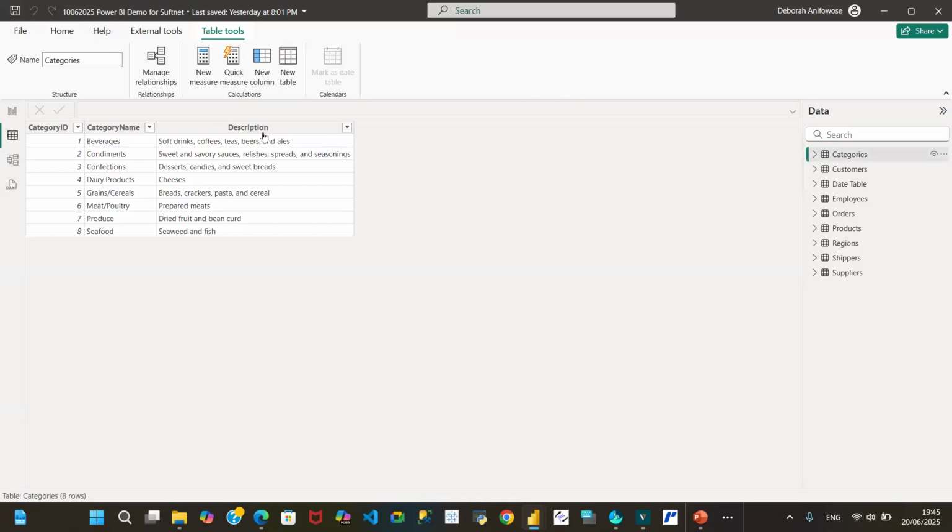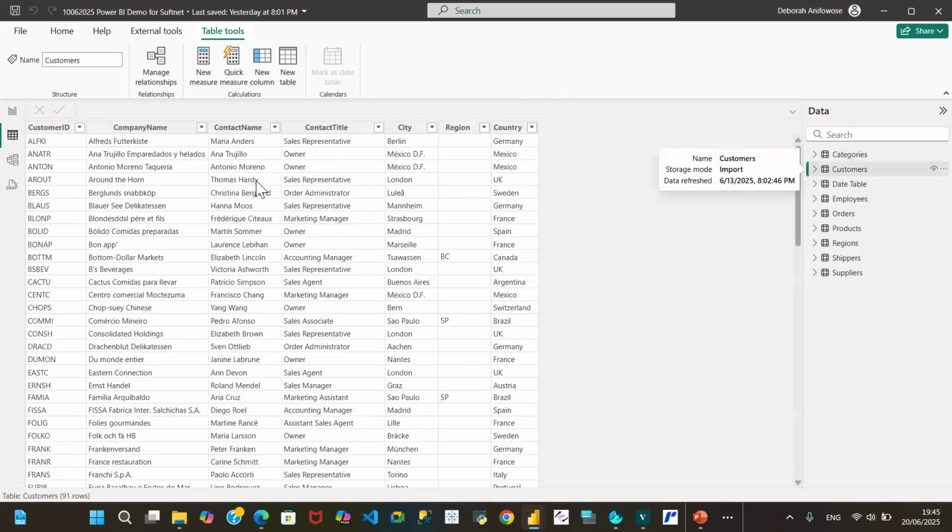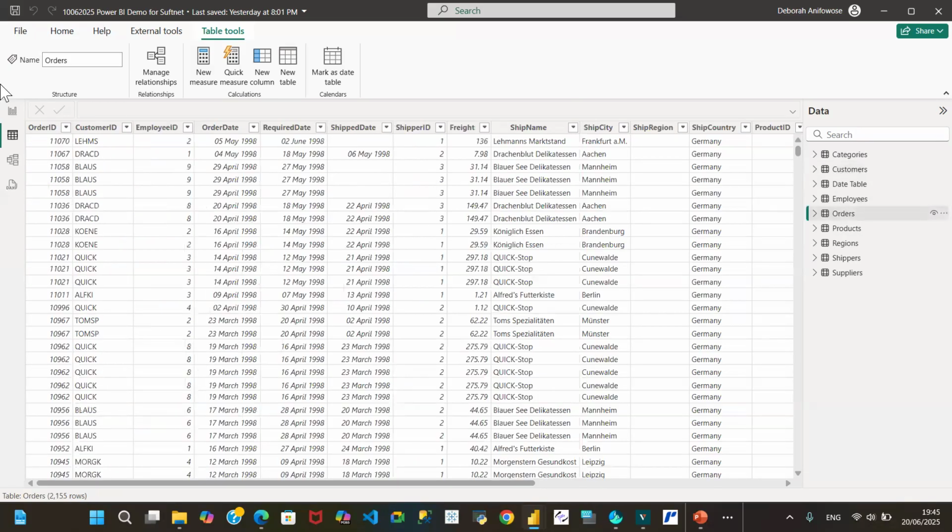I come to the category site table to check it out. I need information about a particular customer. I'll get it. That's why it's called a dimension or a lookup. I'll get it from the customer's table. But if it's anything to do with the orders and sales that were made, I'm getting that from the other table.